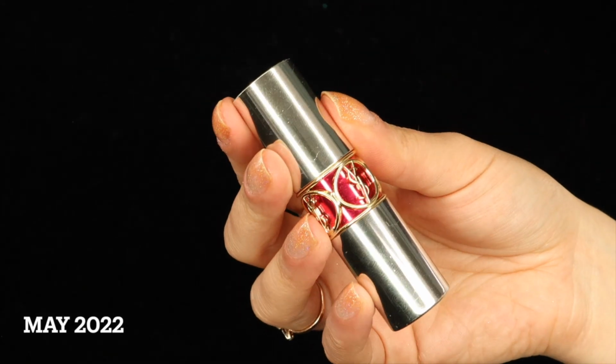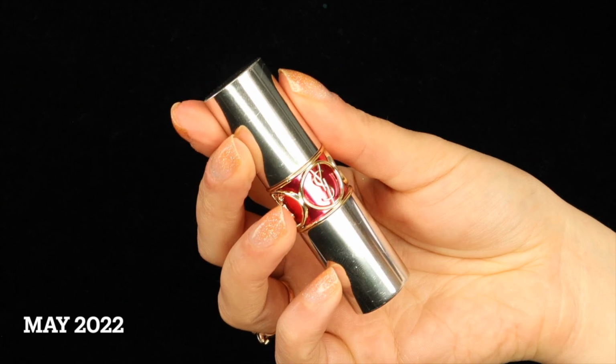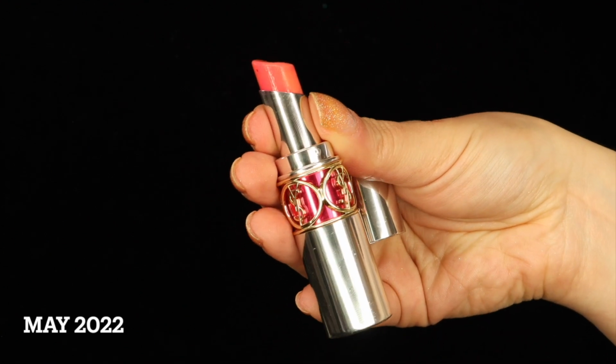Speaking of, I'm adding 2 lip products. I'm adding a lot this time around. One of them is from Yves Saint Laurent, and this is Volupte Sheer Candy lipstick in 4. This is kind of like a tinted lip balm situation. I don't have a ton left. I've used it a lot. Most of the lipstick is gone, maybe 2/3, and maybe 1/3 remaining.